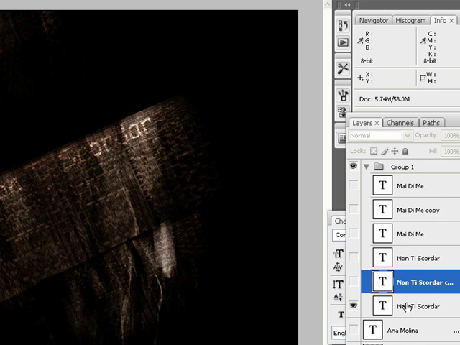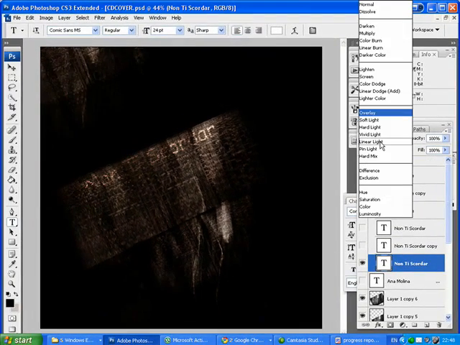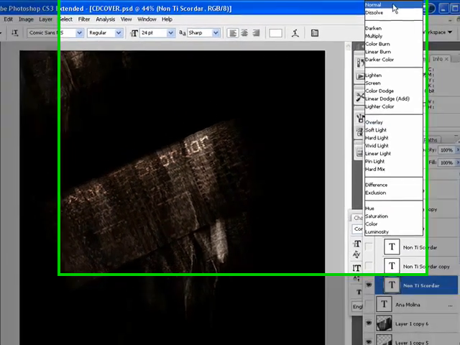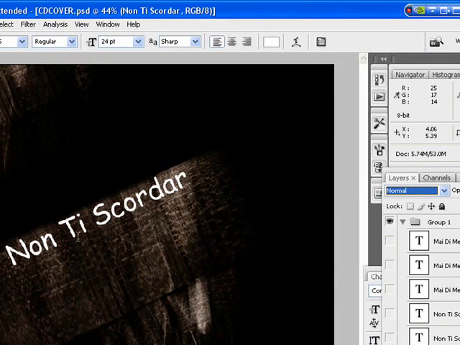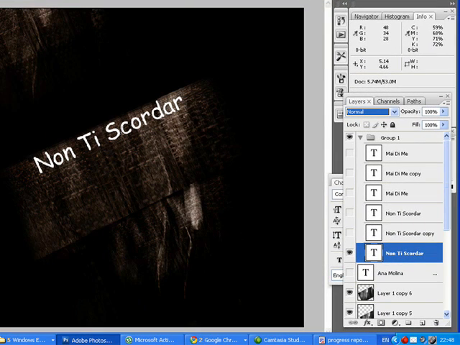Now my first problem is when I created Nonti Skodar, I wanted to use a transfer mode, because if I, let's say, put this back to normal, my writing is just in pure white, so when you create it, it'll be in a certain color. But I wanted it to interact more, like it was nearly inscribed, like something on a Roman wall or inscribed into the actual spectrogram in this image.